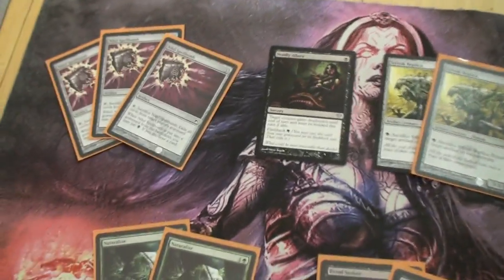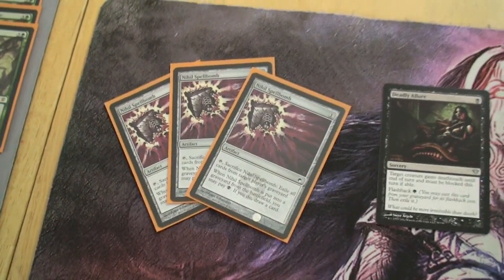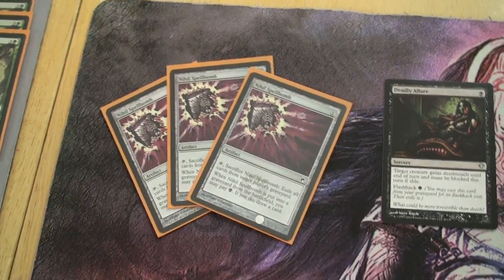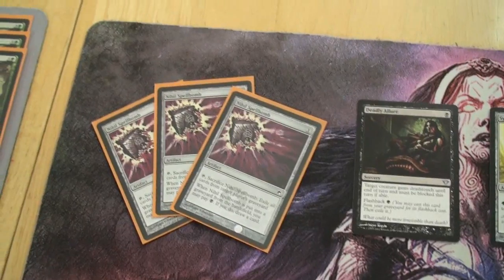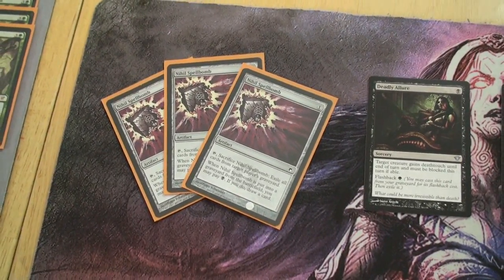Now moving over into the sideboard real quickly here, I've got 3 Nihil Spellbombs. Now these are basically going to be against any Solar Flare decks, but more specifically against decks that are just running Snapcaster. I actually brought him in against Delver when I played this weekend.